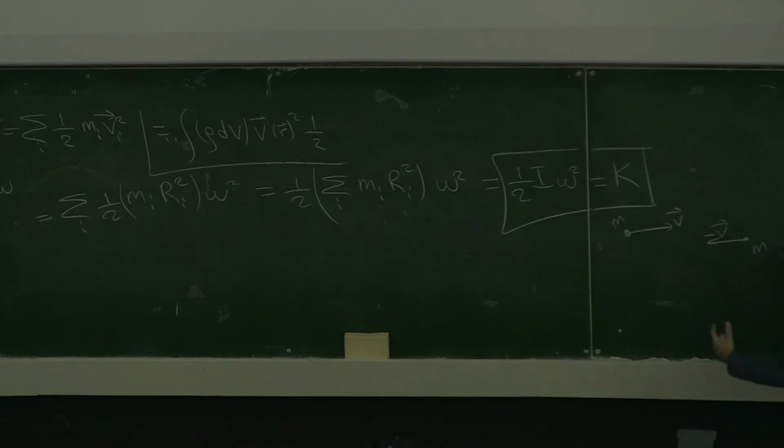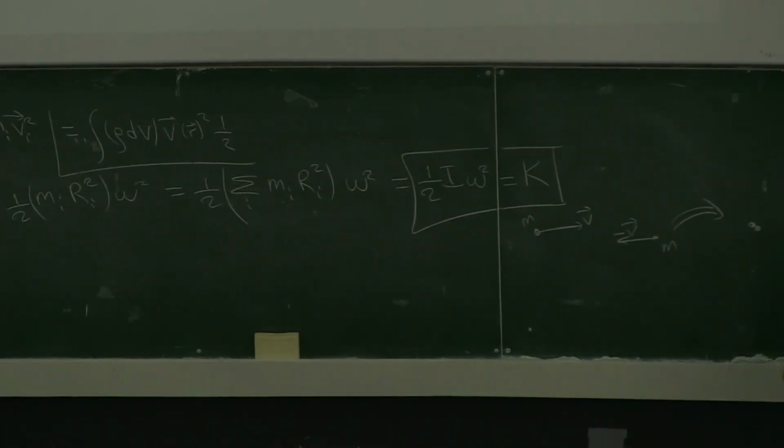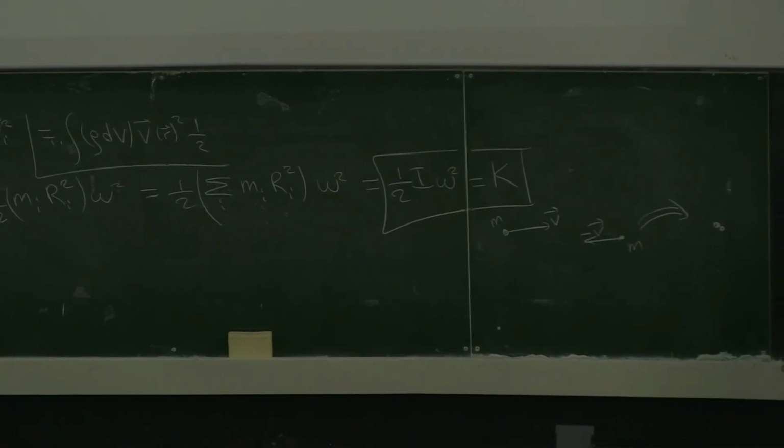And if you just imagine that when they come together, they collide and they stick together. If they stick together, just conserving linear momentum tells us that after the collision, the system is just at rest. So the question is, what happens to its kinetic energy? When we were discussing kinetic energy and the conservation of energy, we said that whenever there seems to be an energy violation, the lost energy is usually converted into internal energy of the system.